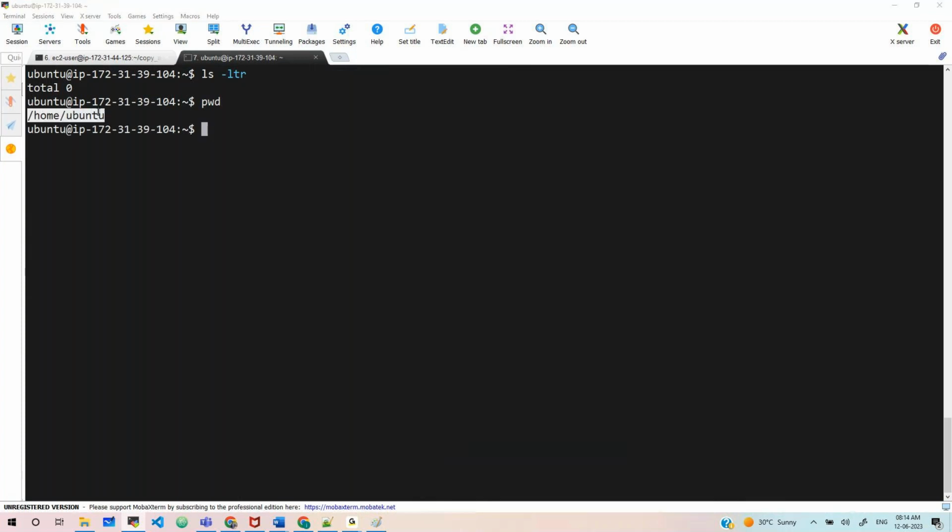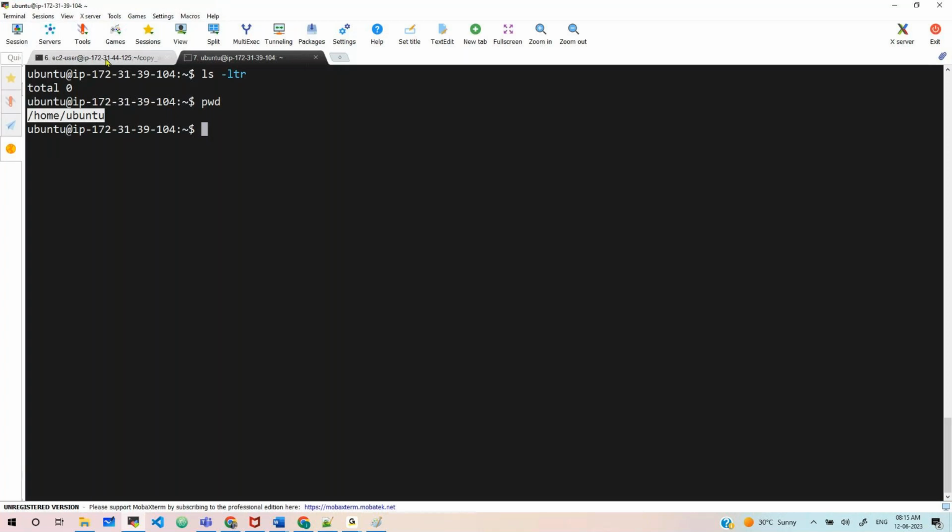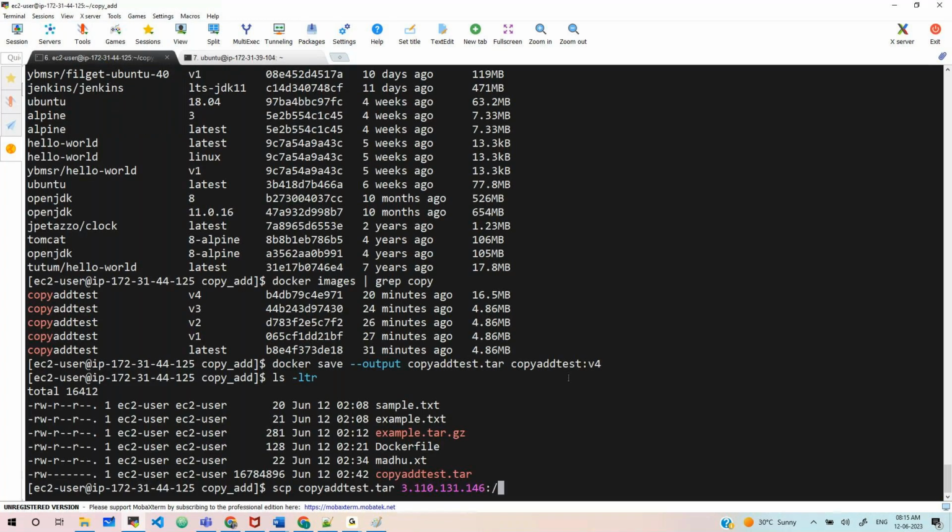If you want a specific path, that is your wish. Let me copy this. By default it is home, and we can do it this way also. You can set the file name as you wish, or else the same file name will go.